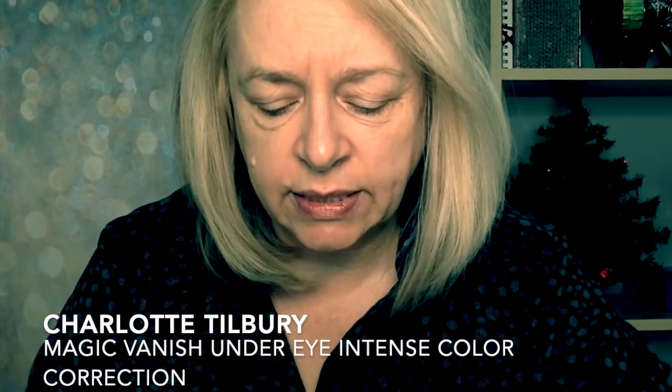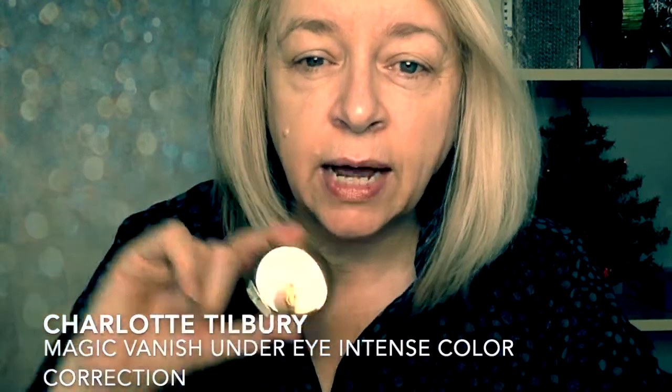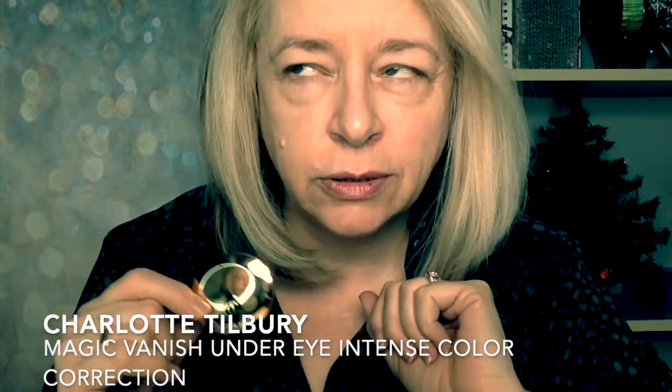I did, of course, the Sephora haul, and I treated myself to my first ever Charlotte Tilbury product, and that was this product right here in this tiniest little, ever so cute, completely adorable container. This comes, I believe, in 4 shades, and I can't even remember the price. It was expensive, but I bought it on the VIB, and it's literally a cream color corrector, so a little different than just an under eye concealer, because it doesn't just mask and conceal. It actually corrects that color difference.